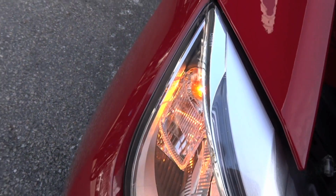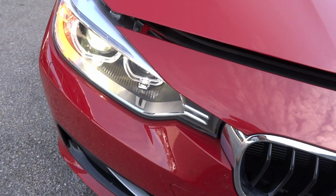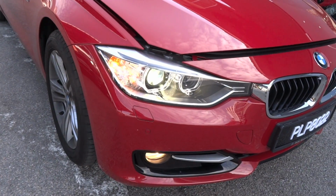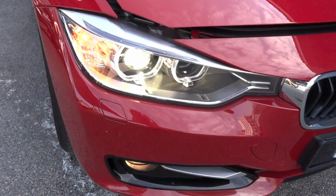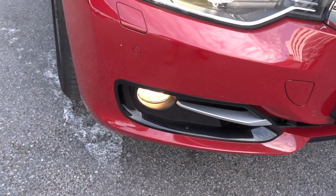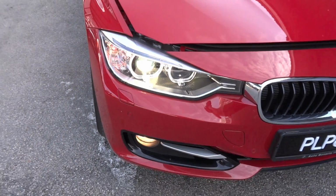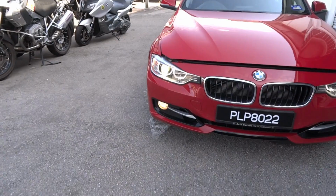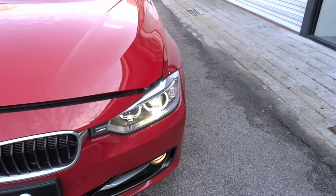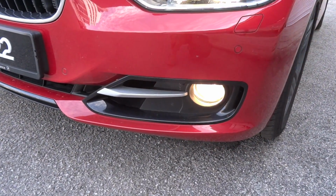The F30 3 Series represents the 6th generation 3 Series. This generation replaced the E90 lineup and was first unveiled back in 2011. Like its predecessor, there are a variety of body styles available for the 6th generation 3 Series. The F30 is the saloon, but there is also the F31 Touring, the F34 Gran Turismo hatchback, and the F35 long wheelbase saloon. The latter is only available in China. Coupe and convertible models are now known as the 4 Series rather than the 3 Series.